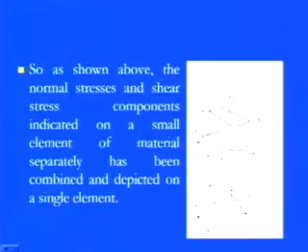If you go to the shear stress components, then if you are working on this theta domain, we have tau theta z and tau theta r. If you are working in the r domain, then we have tau rz and tau r theta, and if you are working in the z domain, then we have tau z theta and tau z r.